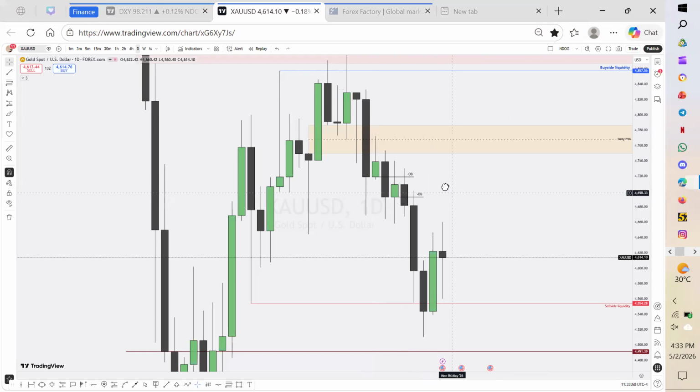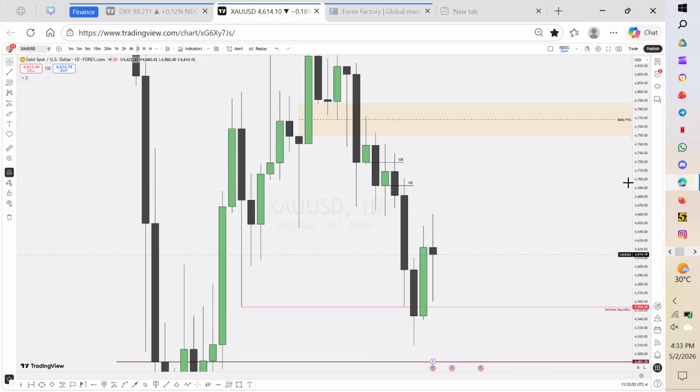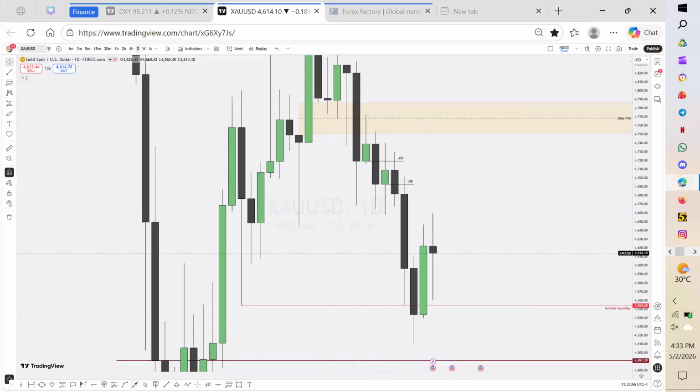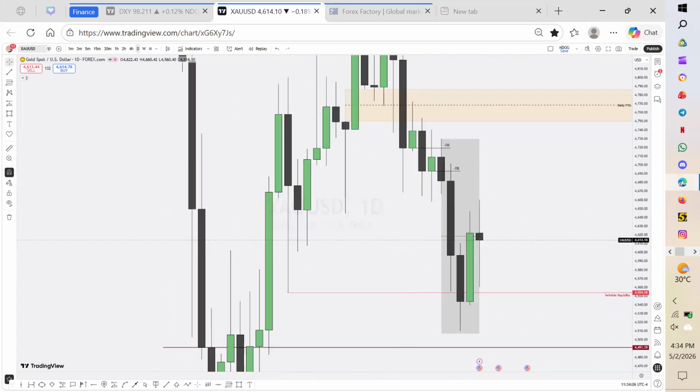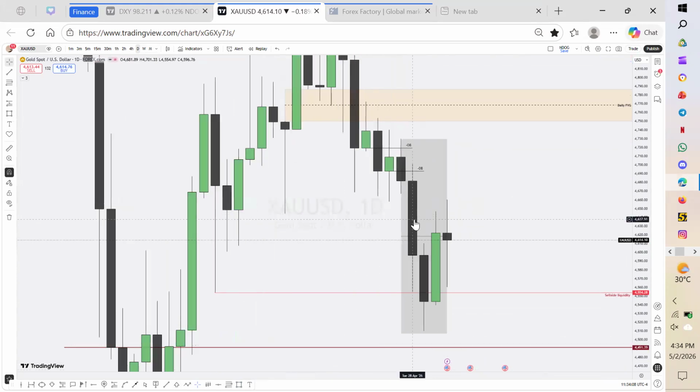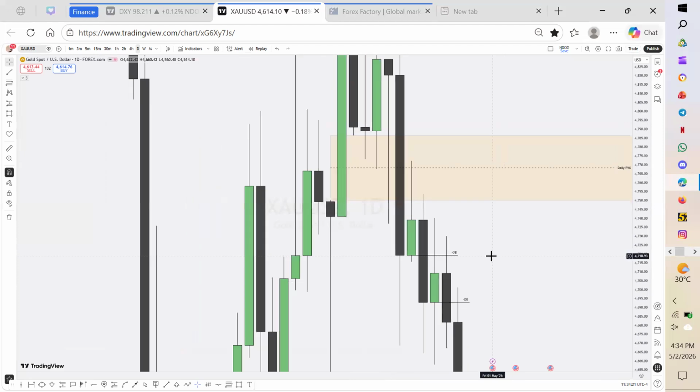Starting out with gold, we are on the daily time frame, and basically we started out the week around here. This is the entirety of this week's price action. That's the range of this week's price action, and it was beautiful. We did speak about it on Monday. If you go back to Monday's daily analysis, you'd see where I called wanting to see this order block right here maintain its level, maintain its position.